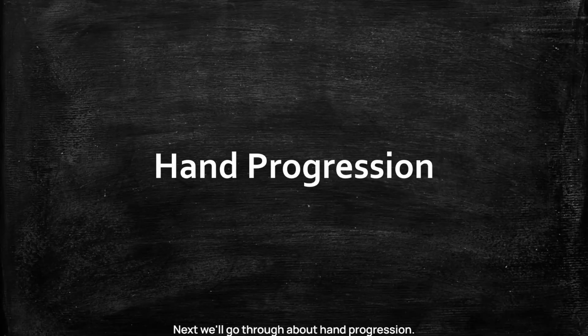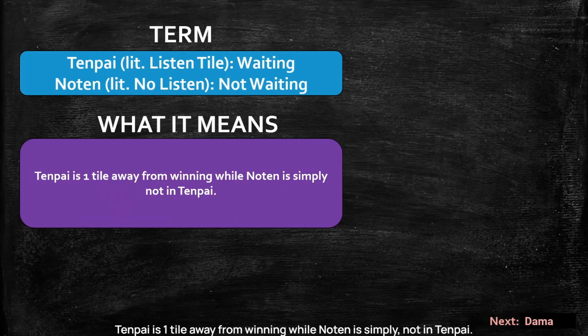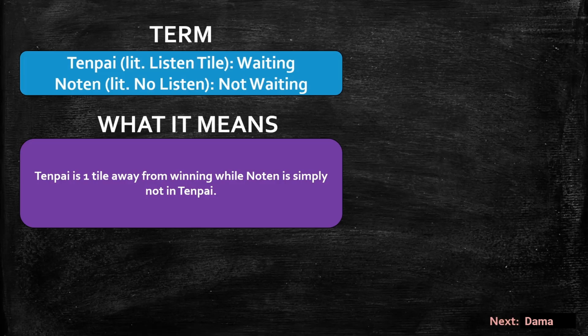Next, we'll go through hand progression, the terms we tend to use as our hand progresses. So first of all, when we reach Tenpai, it means waiting. If we are not in Tenpai, we call it no ten, which is not waiting. Tenpai is 1 tile away from winning, while no ten is simply not in Tenpai.